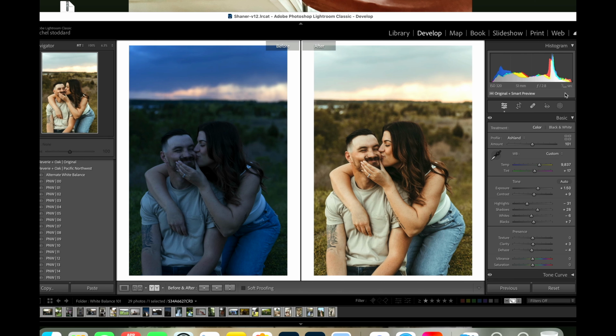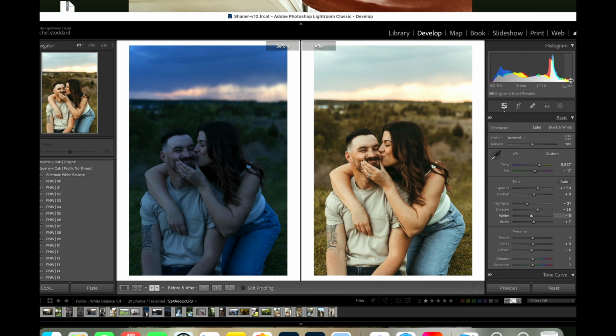Another thing I think is kind of fun to point out is the histogram. If you're familiar with it, great, skip ahead. But if you're not familiar with it, this is showing you all of the portions of your photo. So at the very left here, this signifies our blacks. And then the next one over, I don't know if you can see on a screen recording, but there's this little gray box. You see all the different gray boxes as I scroll along. The second one here is shadows. This one is midtones. This one is highlights. And this one is whites.